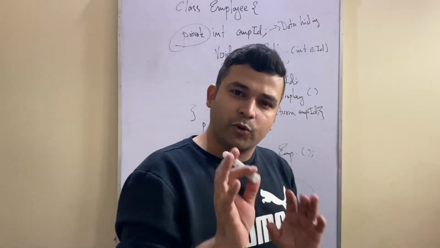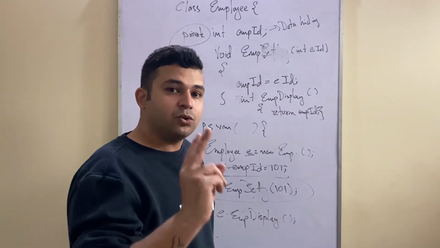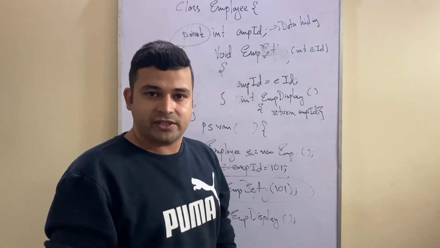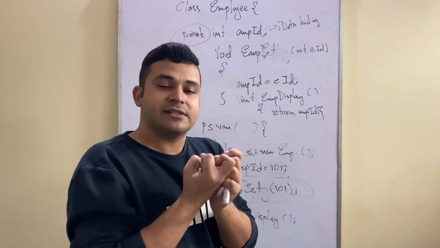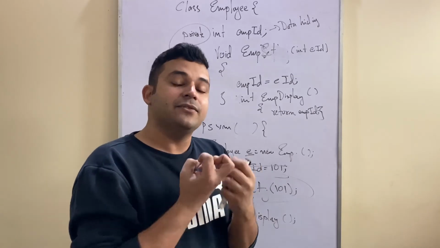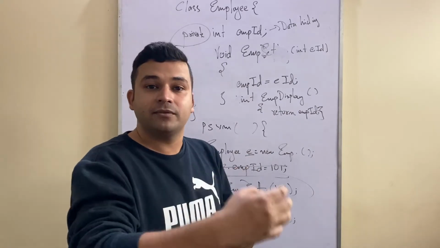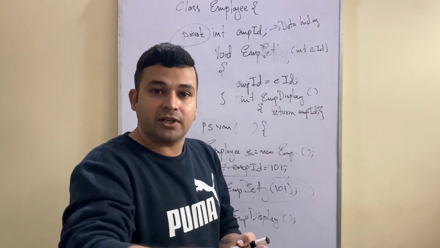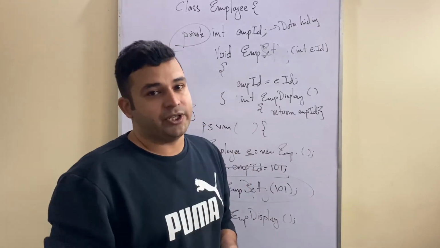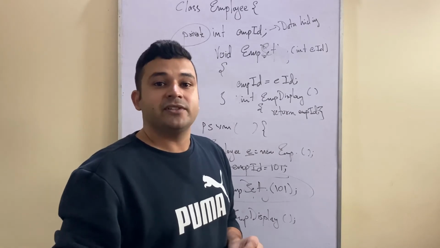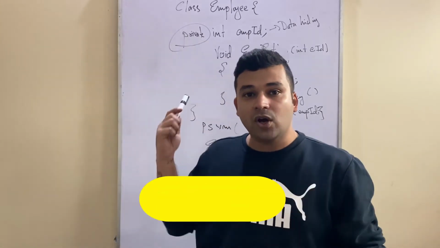Always remember, I'm just giving you a quick recap. Data hiding and secure coding are the two pillars, or the two methodologies, of encapsulation. In simple language, we wrap up the variables and the code that works on those variables, which is how we generate methods, inside a single unit. The definition will be flashing right now below, you can go through it. So yes, this is all about encapsulation.